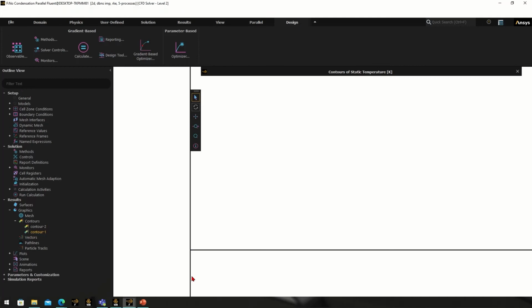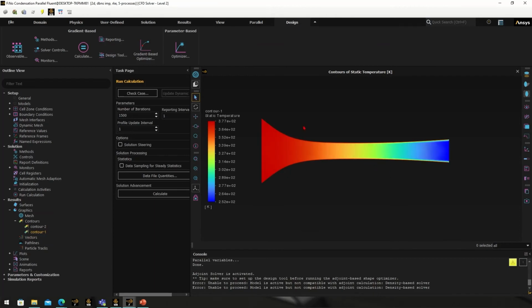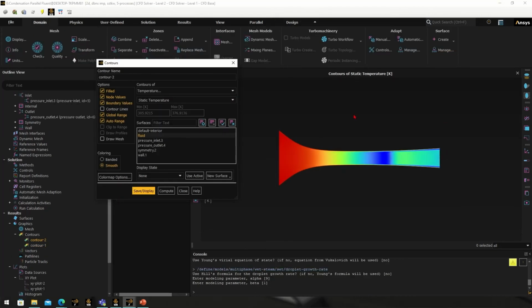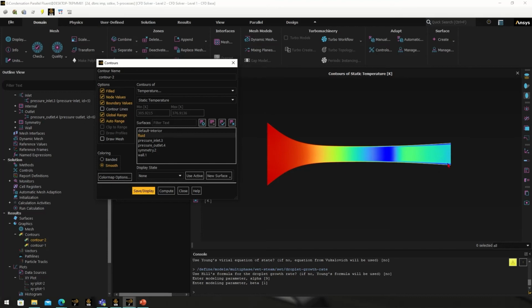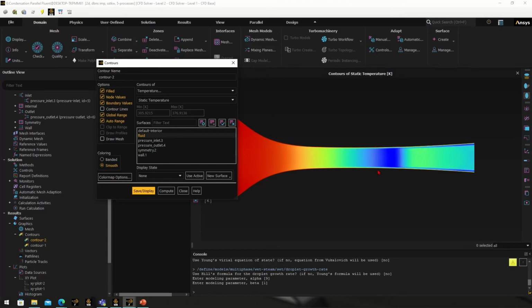If we look at the model without any condensation, as steam goes through, there's a gradual decrease in temperature, as you can see. But with the wet steam model engaged, we can see that the pressure and temperature drop is sudden, and it's certainly cooler in this region, but then the temperature slightly increases in this part of the nozzle near the outlet, which is certainly different from the no condensation case. And really what that means is that we see some nucleation happening here.